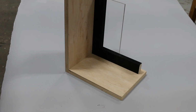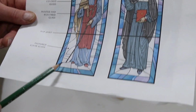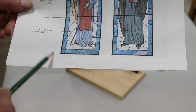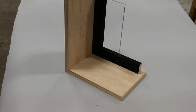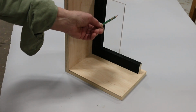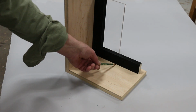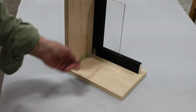Looking at a mock-up of the stained glass window installation for Nick Markell. I've mocked up the bottom left-hand corner, both of the glass and the frame, and also of the existing window opening in the building. This is the exterior glass. Here is that aluminum extrusion. This is 1 5/8 inches here. I'm not sure what this dimension is, but this is the drywall surface.